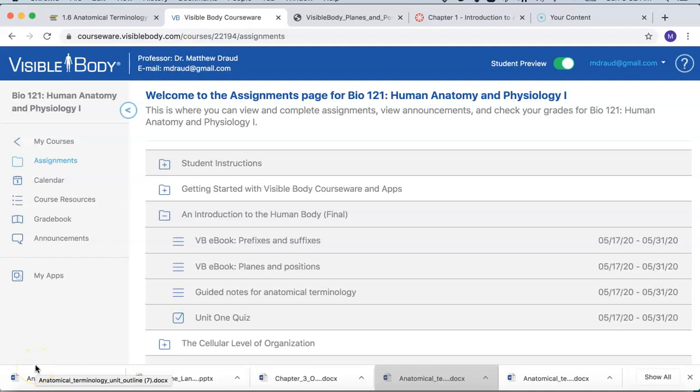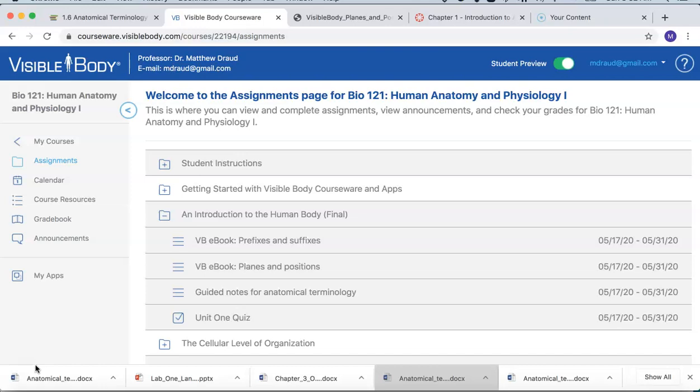All right, well, let's get started here with Visible Body. This courseware that you're going to receive as part of this class is pretty exceptional, and it's going to allow us to have our labs virtually in a way that just really wasn't possible up until just a couple of short years ago. So this is an astoundingly cool software, if you ask me. I'm going to show you a little bit about how it works.